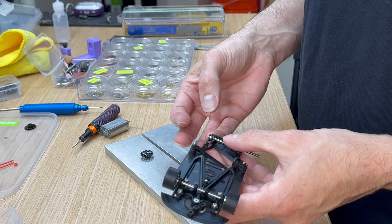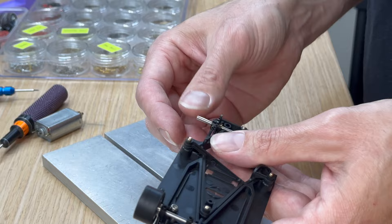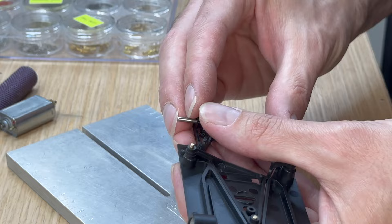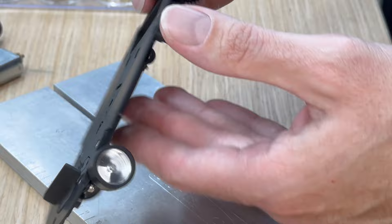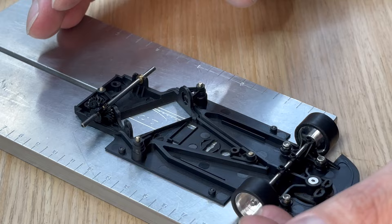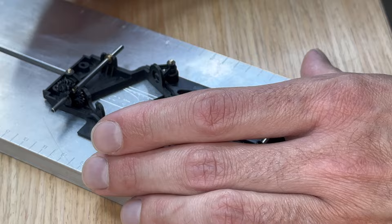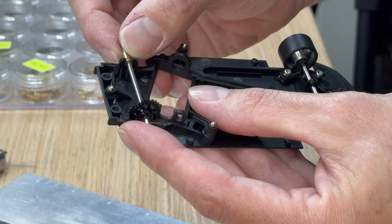My car in particular needs one or two 3/32nd axle spacers between the gear and the bushing. I'm going to put that in there right now and try to get the axle aligned in the middle. I'm not quite sure if this race allows wheel collars, but I believe this is an NSR 4mm axle spacer, and it works perfectly on this side of the car. That helps keep things in place.